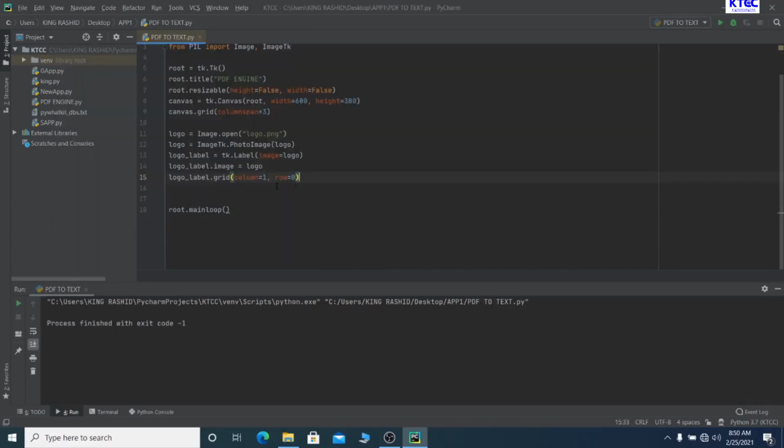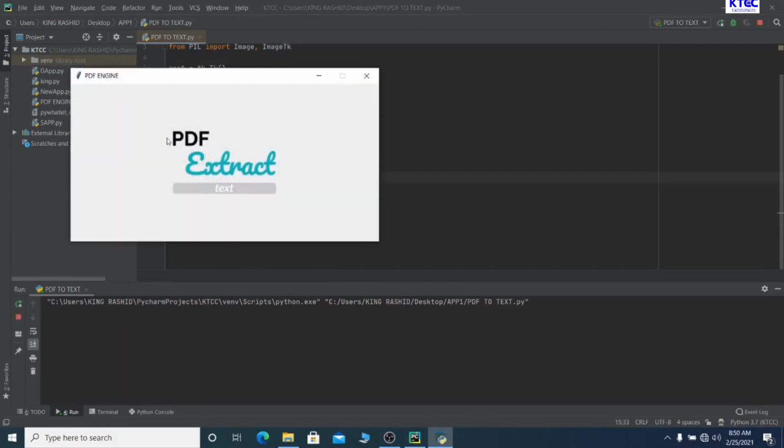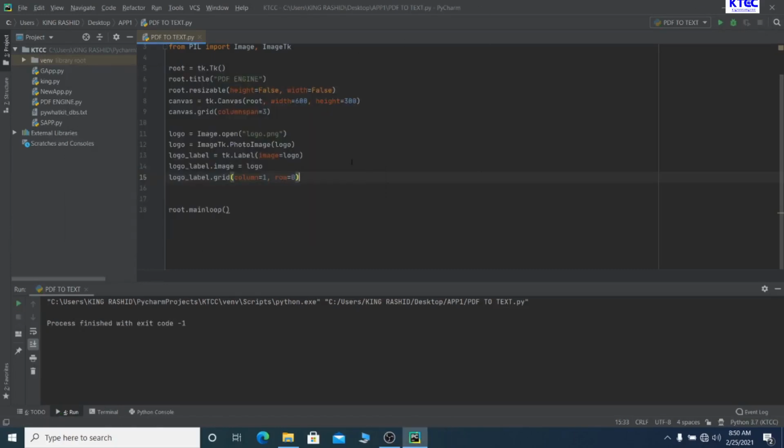Now the next thing we are going to do is to add some instructions to our app. So let's quickly see how we can do that. Instructions such as when the user runs the program, there should be some instruction telling the user to do this to be able to do this, right? So something like that, instructions I'm talking about. So let's quickly see how we can handle that. Now to do that, we're going to declare a variable called instructions.